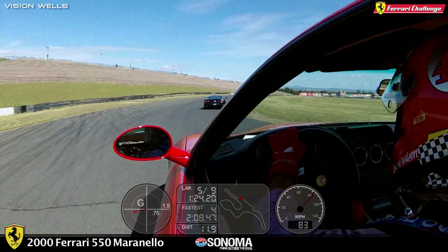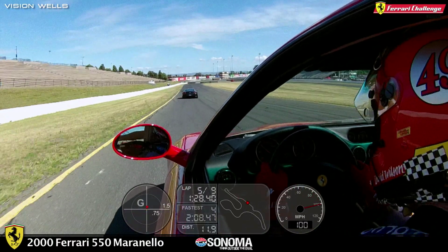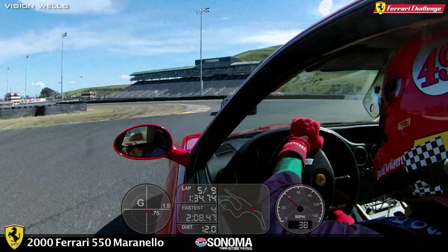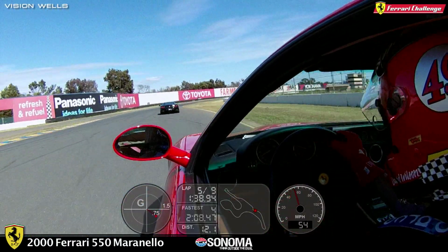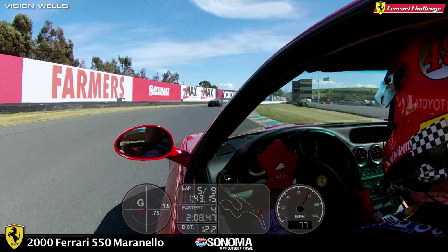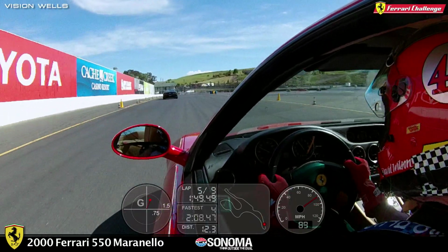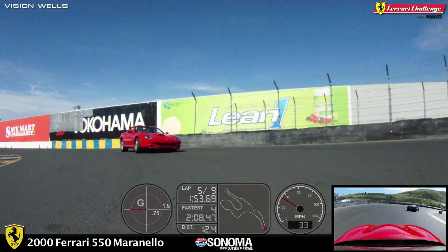A little handy on these curbs here. I probably ought to smooth it up a little bit, see if I can clean up my line here. Don't go over the inside curb, take the outside one, take a set smooth. That's good. Short shift. Oh, he's got a run on me. Pick up the pace, Dave. Okay, catch him under hard braking. Turn in.